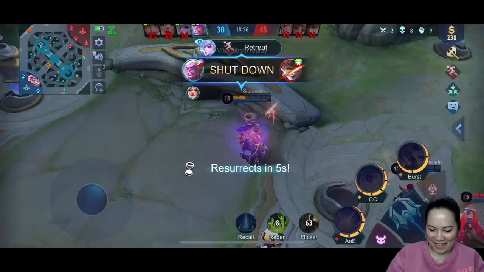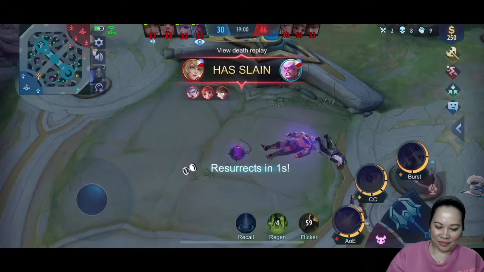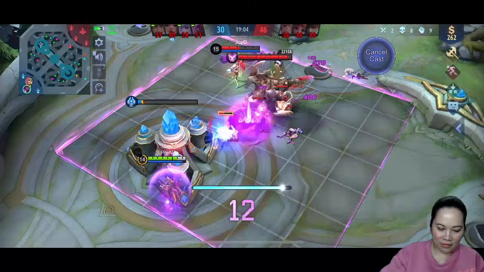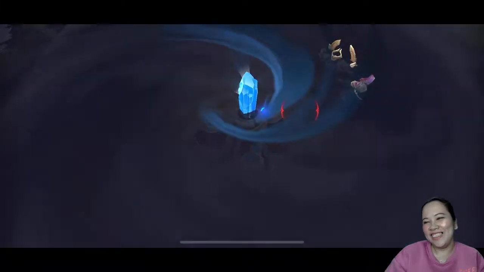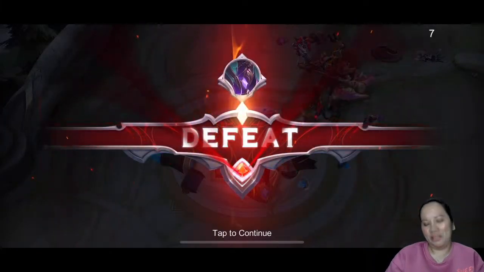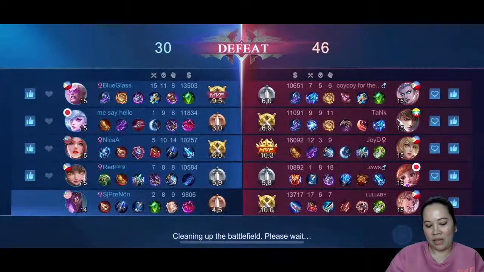Retreat! Ate! Balik te! Ayaw na lang! Nagulong ate! Ulo sa atin kami! Ikaw na po! Again, defeat. Wow.